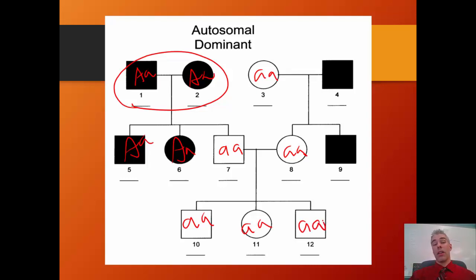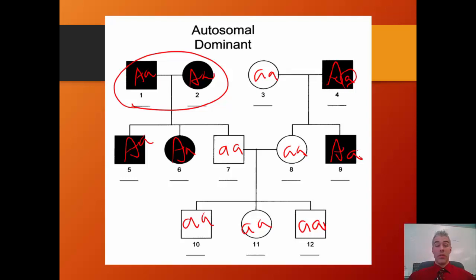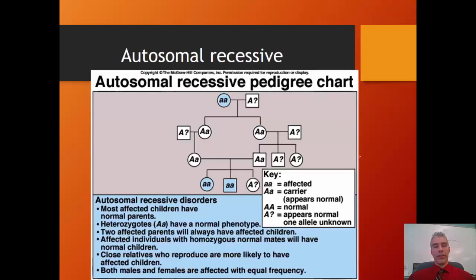Because remember, the infected individuals have one copy at least of the trait. So now we're going to give this individual big A, little a. They have to be big A, little a because they have a daughter here that does not have the disease. So this individual had to have given a little a to the offspring, and this one is big A, little a. And now we figured out all of the genotypes of the individuals in this particular cross.